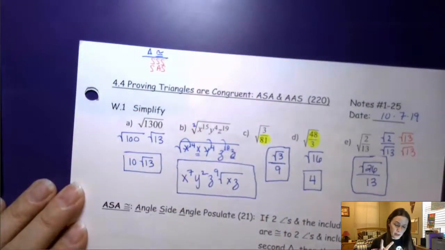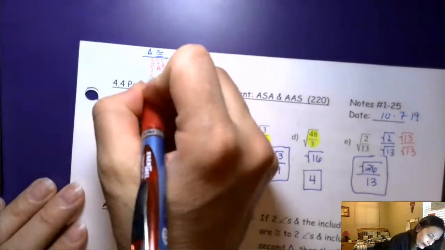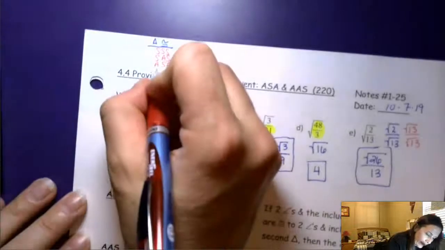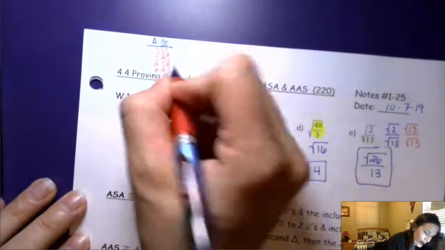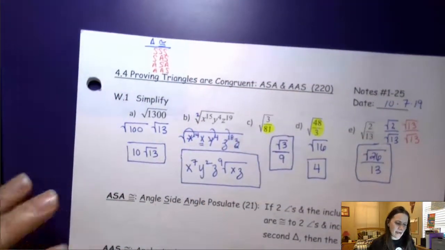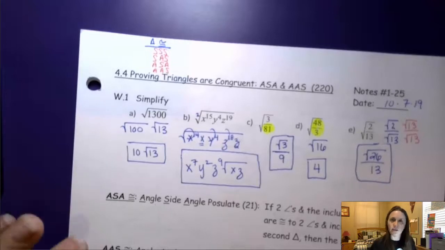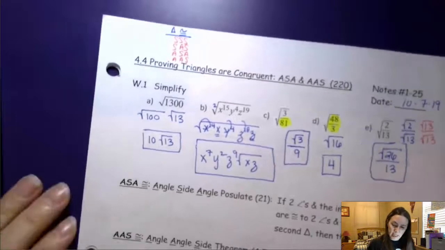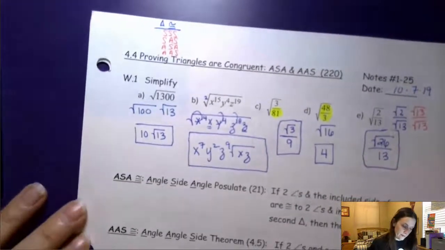The 2 that we're going to learn today are going to be angle, side, angle. And the next one is going to be angle, angle, side. There's one more and it comes up, I think, in section 4.6. So you're going to get one more triangle congruence in a couple of days. Okay, so side, angle, side here.